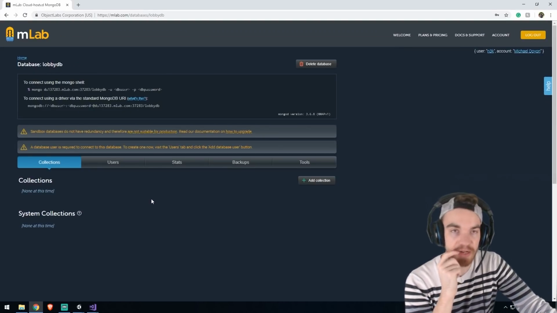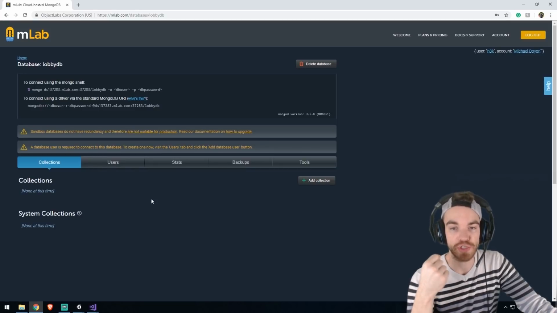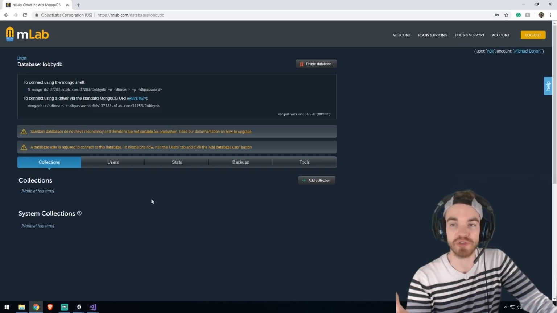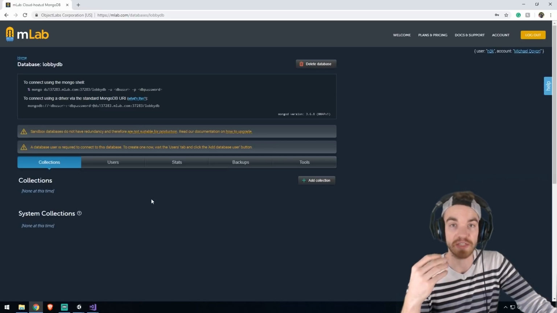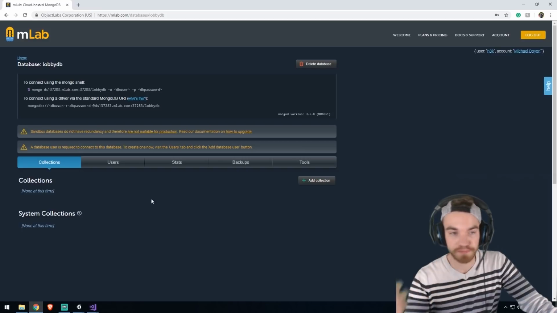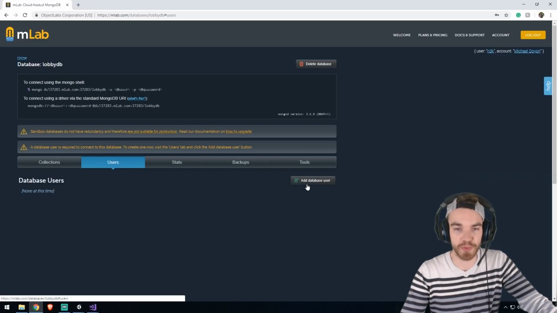Now, users in a database are mostly just for privilege, making sure the right people have the right privilege. So you could be creating a user that is just allowed to view stuff. You could be creating a user that's allowed to view and modify, which is going to be us in our case. Our server is going to be allowed to modify the database.